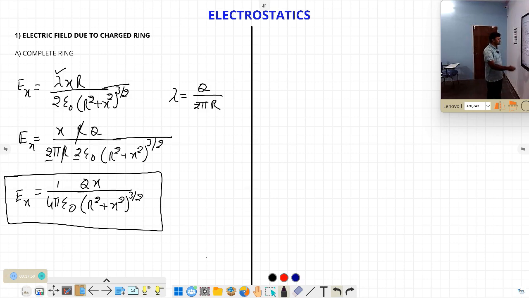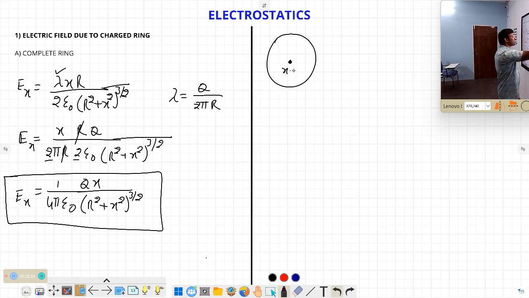So in this case, if you apply the condition here, what is the condition at the center of the ring? At the center of the charged ring, what is the electric field intensity at the center? If you want to calculate at the center, what is the distance of that point? x equal to 0. Put the x value 0. If you put the x value 0, what is the electric field intensity? The electric field intensity at that point becomes equal to 0. So by the formula, the electric field intensity at the center of the charged ring is 0.